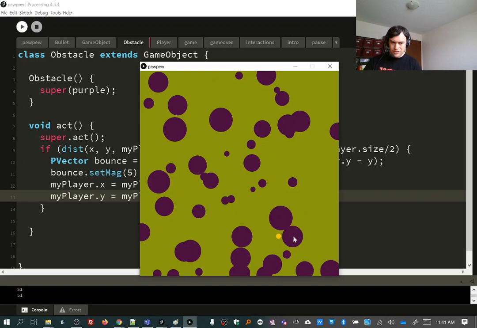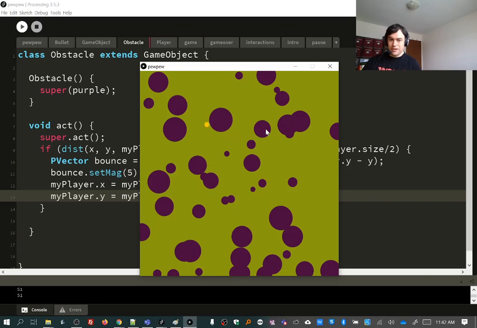So if there's two circles that are really close to each other like that, the p-vectors end up, because I'm colliding with two, the forces will balance out and I'll end up squeezing through. So there's still that problem, but I don't really consider that a problem. I think of that as kind of fun, like if you're running away from somebody, you can squeeze through these cracks. It's not super fast, but you can do it. If the crack is not very big, you can't squeeze through, so I feel like it's fairly realistic.